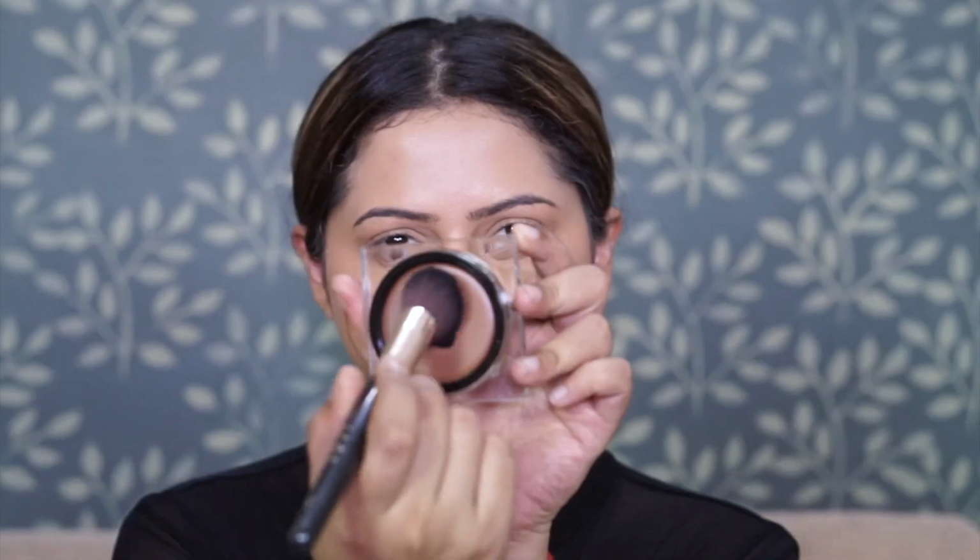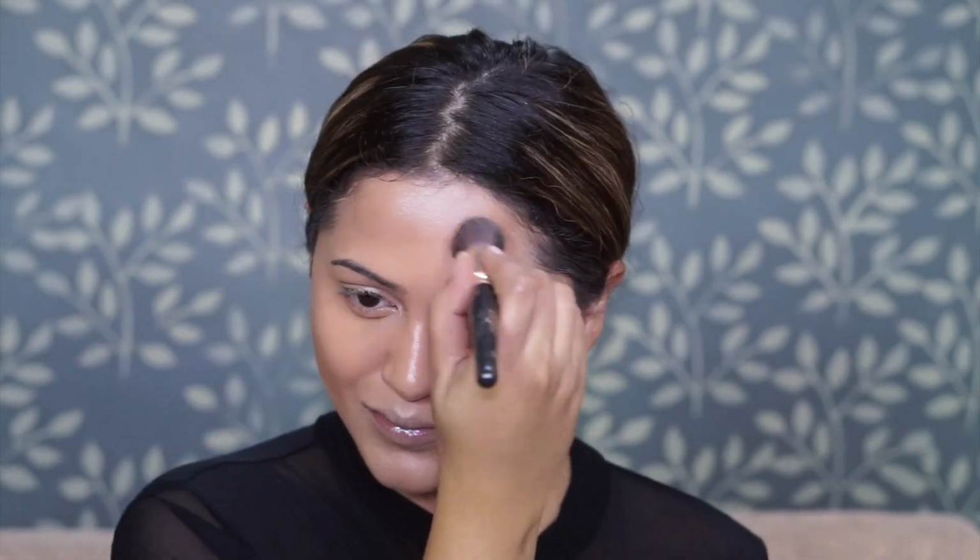And another new product from Huda that I recently purchased, this is the Tantour in the shade Light. It is like a nice creamy contour product and it just blends so well. Such a beautiful product that does not look too heavy and gives the right amount of shadow to your face. So I really loved using it. This was the first time I was using it, so I was really happy with it.